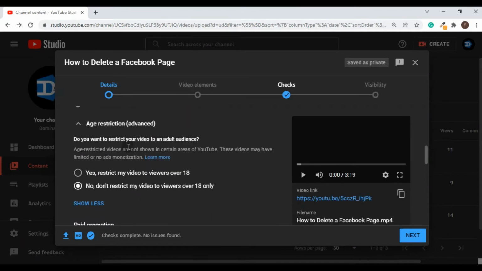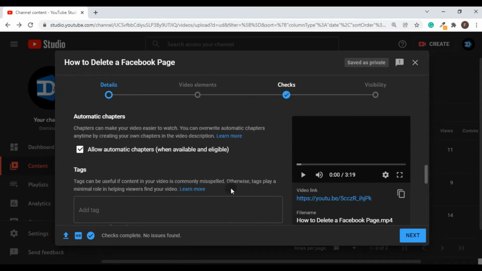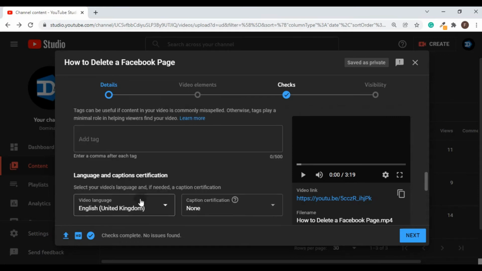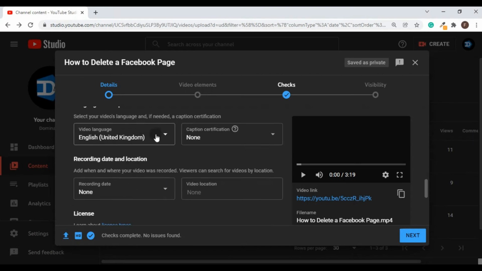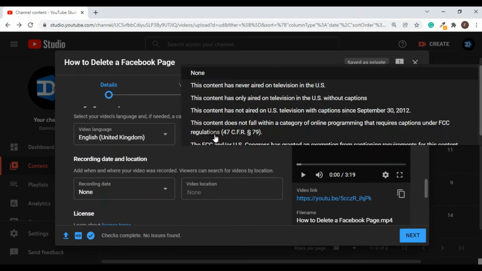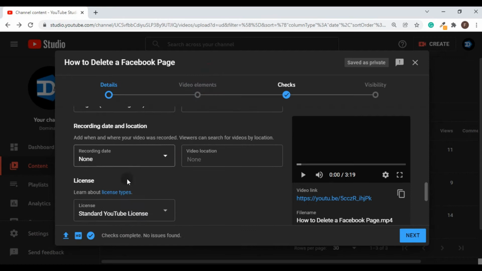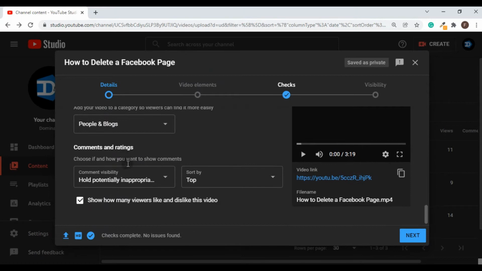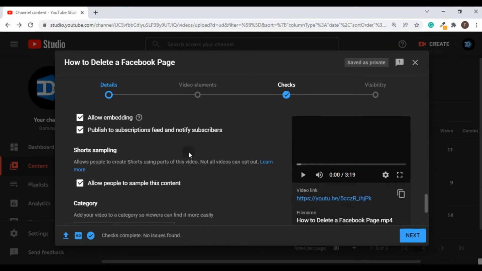So the most important thing here is to choose a particular language which you want YouTube to interpret your video audio to. Now, without the language, it will be difficult for YouTube to know what language you intend to interpret them to. Okay, so in the video I created, basically I used the United Kingdom. So I'm going to choose United Kingdom English, and then I'm going to just leave this as none. All of these, again, are not as important, just leave them. And every other setting is as you wish.